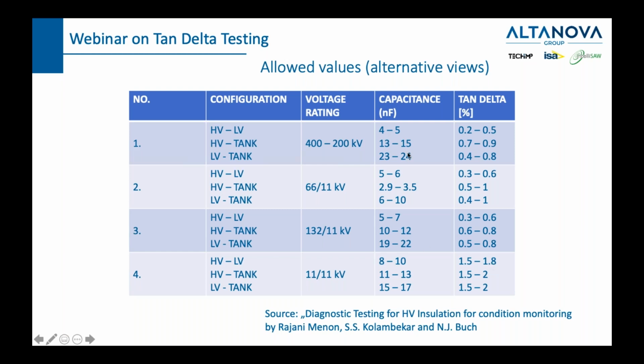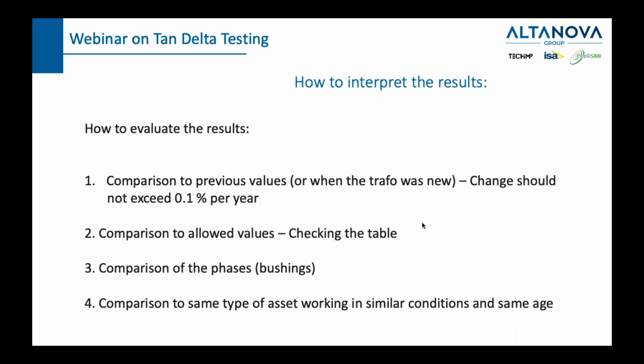We can also see that high voltage and low voltage can have a slightly different capacitance, say that with our test set, you can go even up to 9 nanofarad. But with this one, we can measure, these are the standard capacitances. So these are the values, let's say 1% and below would be the standard value of a tan delta when we measure it on a power transformer. For rotating machines, as we mentioned, sometimes 3, sometimes even 5%, depending on the type of insulation.